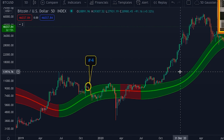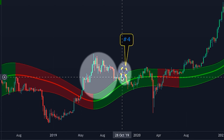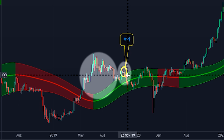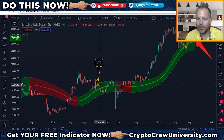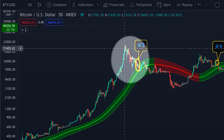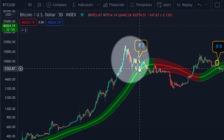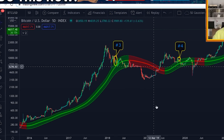If you scroll back in Bitcoin's 10-year history, anytime we've been in an uptrend and we come back to correct inside of the Gaussian channel, we remain in that quicksand for an average of one year. That's not my emotional opinion — that's not what I hope or predict. It's the facts in the charts. Anytime we're in a strong uptrend, we have a pullback, we enter the Gaussian channel, it pulls us in just like thick quicksand and we just can't escape it for an average of one year.